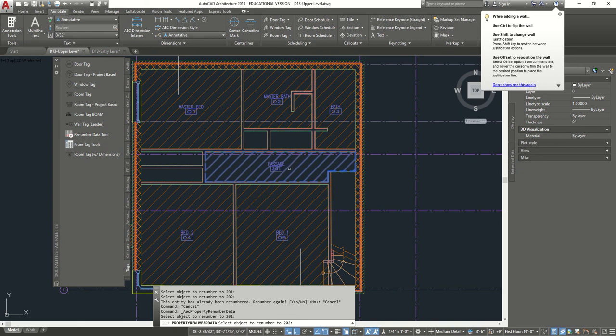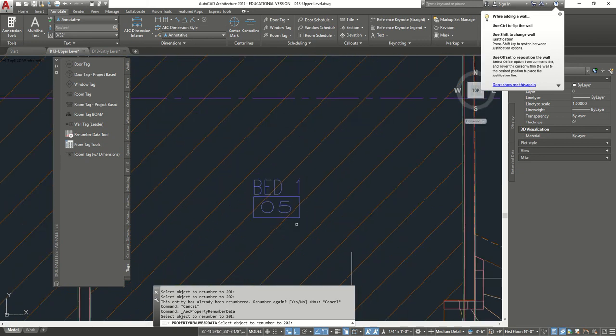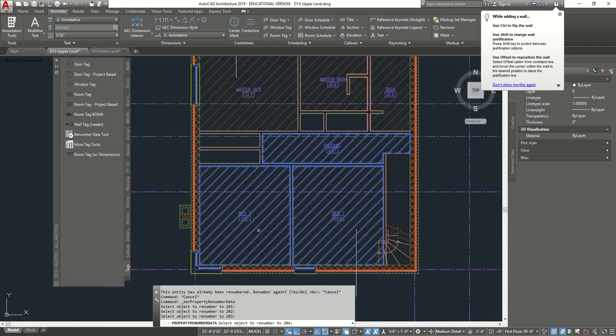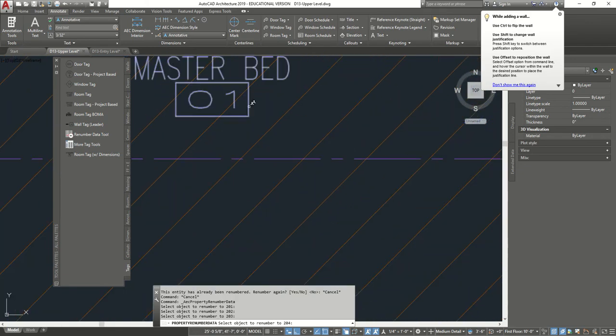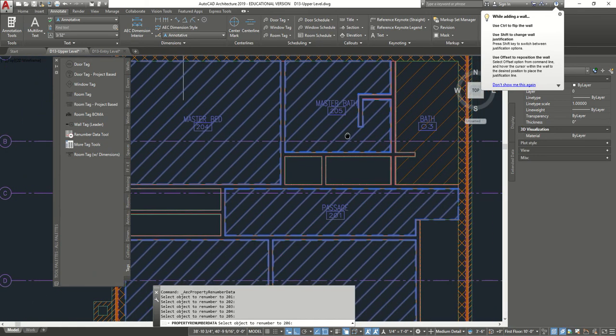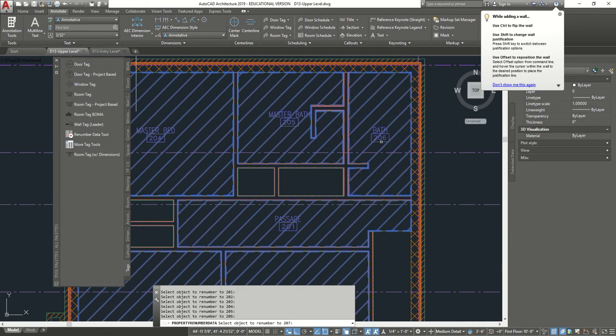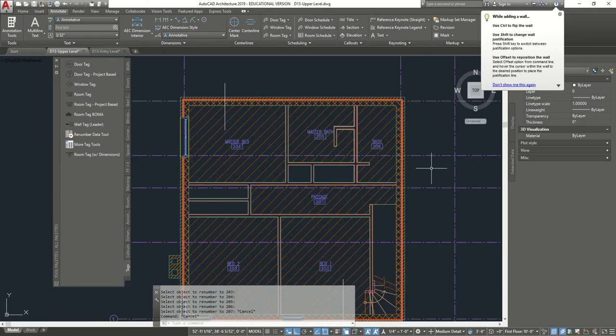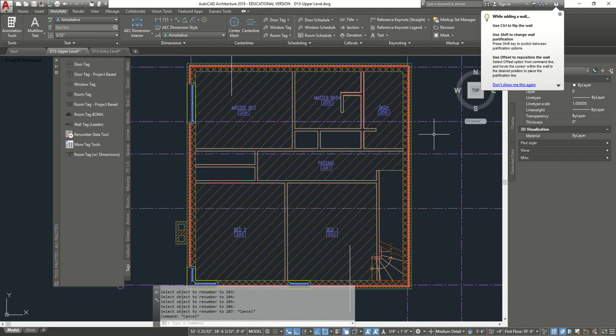This is here, 201. Then this one here, the next room, we could go to bedroom number 1. Bedroom number 2. Then from there we could go to the master bath bedroom up here. Then we could go to master. And then we could also go to the bath as well. And like that, we have the numbers different than the first floor.